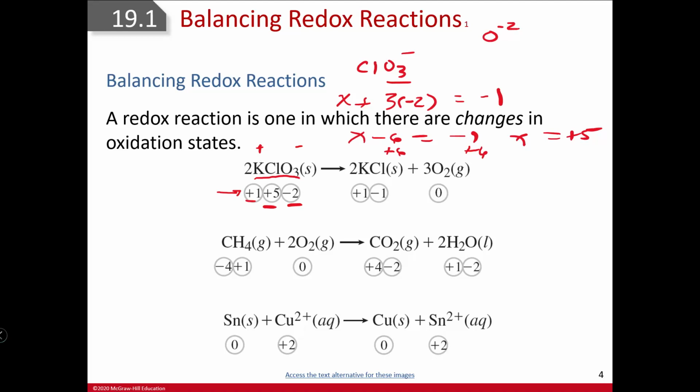So then this is called a decomposition reaction. Why is it called decomposition? Again, this is a review from Gen Chem 1. When you start with one substance and you end up with 2 substances, it's a decomposition. So here's a rule to remember too. Any free element in its standard state has an oxidation number of 0. So if you look at this, oxygen has gone from a -2 oxidation state to a 0 oxidation state.